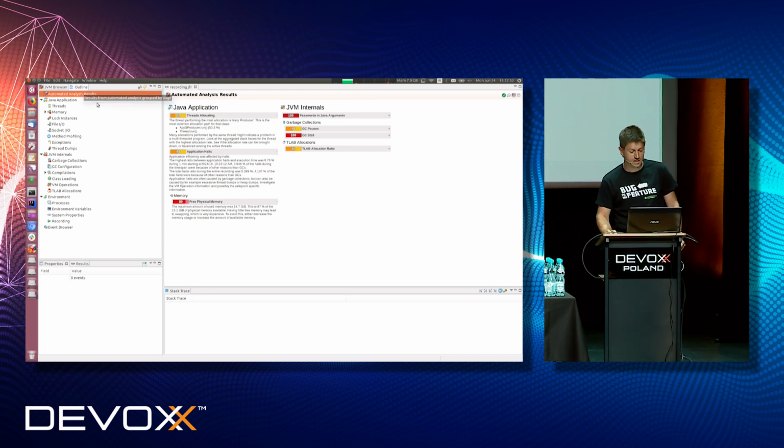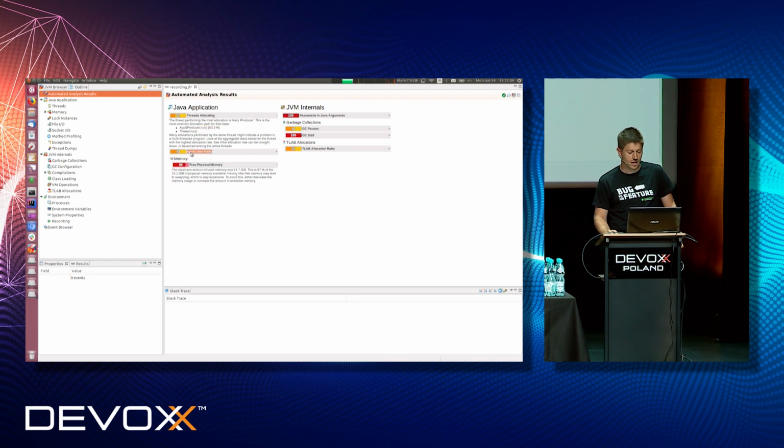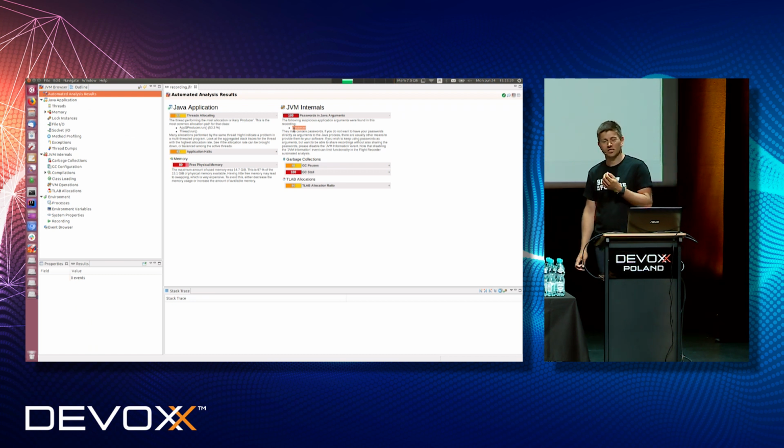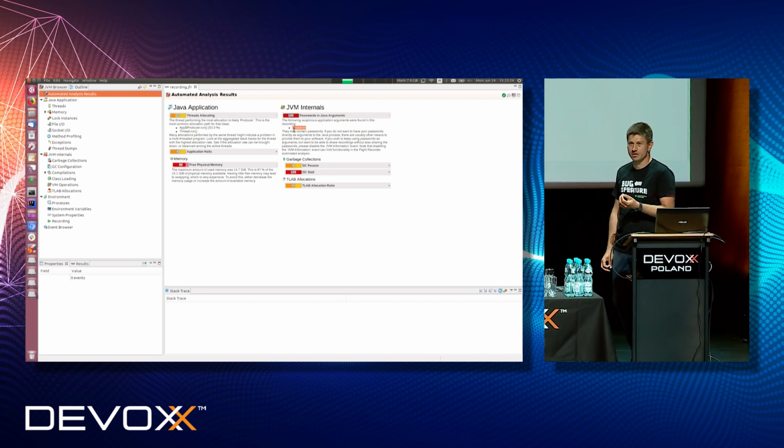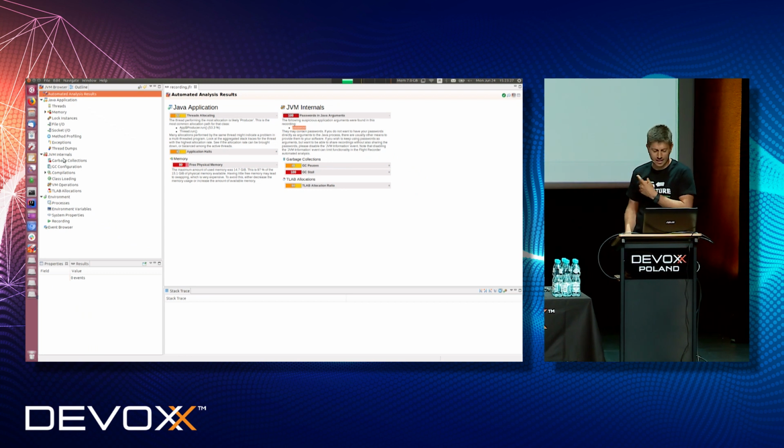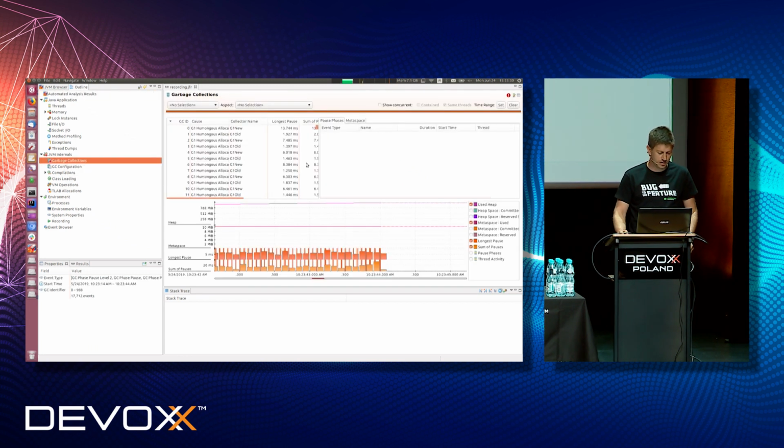And as you can see, the automated analysis results are already telling us that there's something wrong with the threads allocating, that the producer is creating most of the objects, that the application halts way too many times because of the GC, that the free physical memory at that time was really low, and so on. It even tells you that one of the parameters was password, and it looks suspicious because you shouldn't provide passwords as arguments to your application. It's even that good.